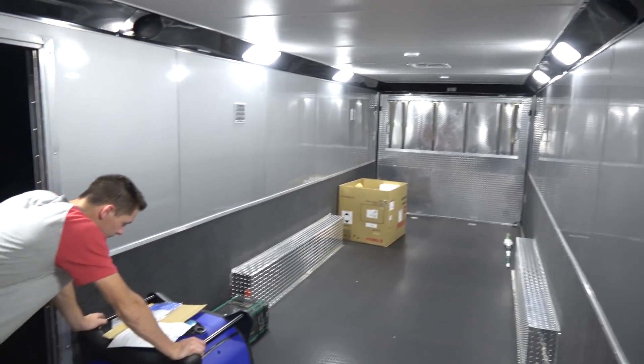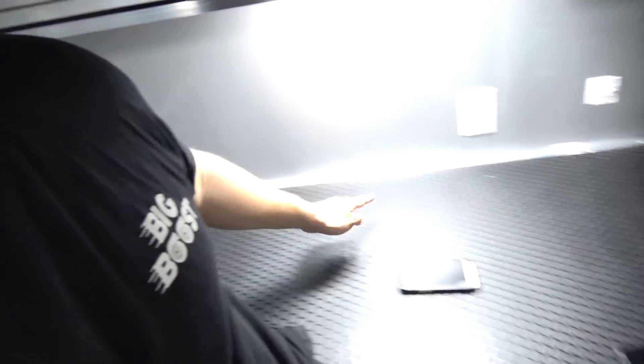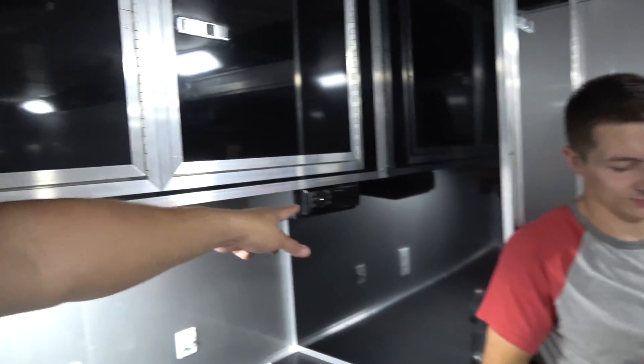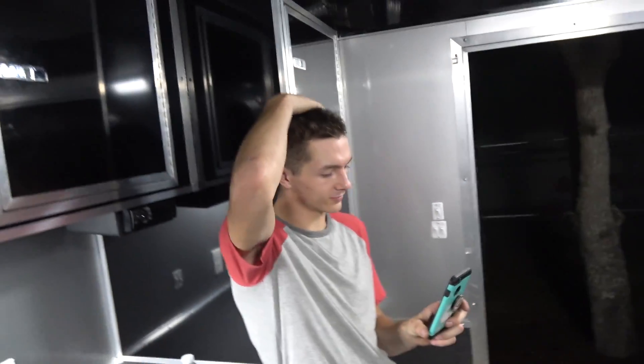Alright, so we finished. Well, Adam literally did everything — I was just assisting him to load up all the drawers in this thing. Now we can get out of here and go back. I was gonna actually sleep here — it's like my little bunk over here. You guys were asking if Alberto was staying in our garage. This is his new home. I just need a TV and an Xbox — it already has a little TV on the radio right there, and it has an outlet to charge my phone. I just need a little padding on this so I won't slip off, and you can ratchet strap me down to the trailer so I don't fall while sleeping.